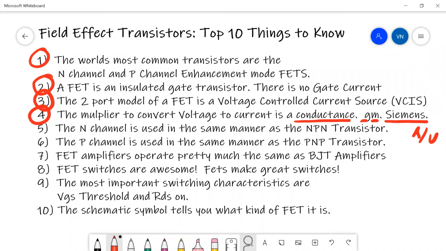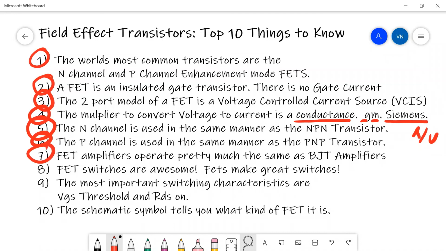How do I use these in circuits? Now the N-channel MOSFET can be used in the same manner as an NPN transistor can. That is both in an amplifier and a switch. So you would use it in an amplifier on the low side of a push-pull amplifier, or you would use it as a switch to ground for a switching device. The P-channel is used in the same manner as the PNP transistor. So you would use it for the high side in a push-pull amplifier, or you would use it as a high side switch in a switching device.